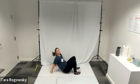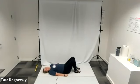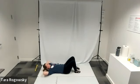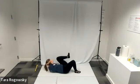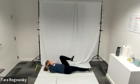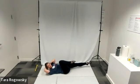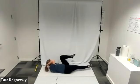So bicycle crunches. What we're going to do, lay on your back, feet flat on the floor, knees pointed towards the ceiling. Legs are bent. Hands behind your head, elbows pointed out to each side. Bring left knee to right elbow in front of your torso and have your right leg extended out straight. Then you switch. Left elbow to right knee, left leg extends out straight. Alternating, this is bicycle crunches.